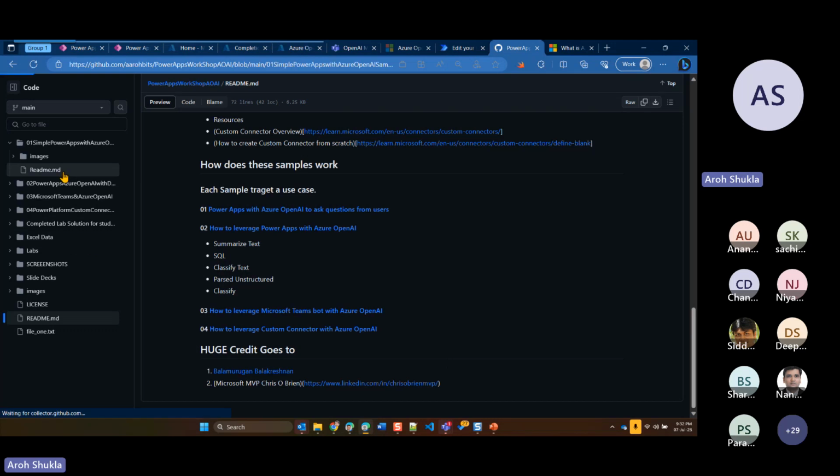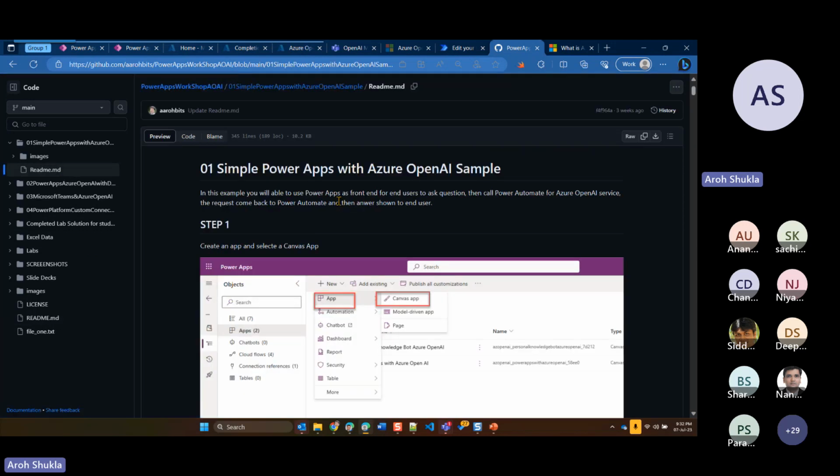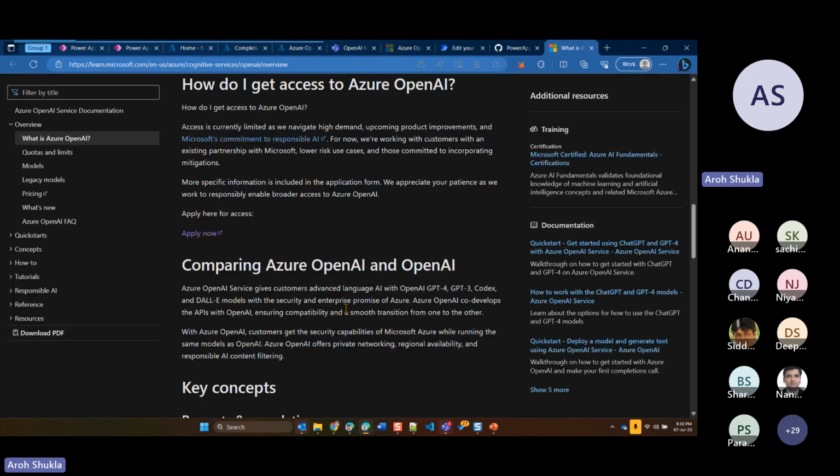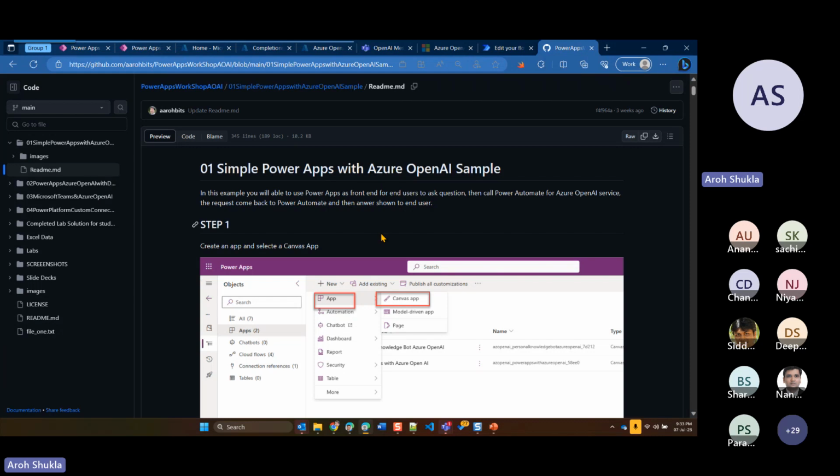Okay. Now, in this example, what I want to show is a very easy example, and I want to get started with how to do it. First thing, I assume that you already have access to your Azure OpenAI service. So that is for sure. Otherwise, I can't show that demo to you. So assume everyone has Azure OpenAI service. Now you can apply to get access. It may take 1-2 days, maybe 1 week, but you will get it. But now, because I have a demo, I have the samples I can show to you.